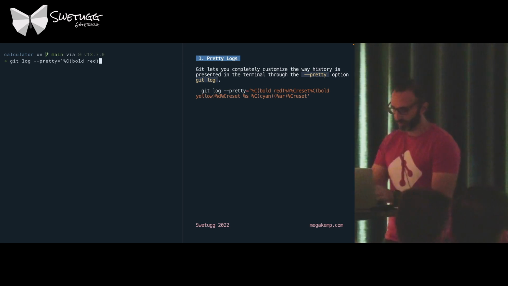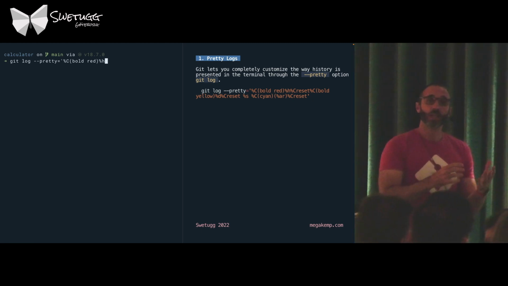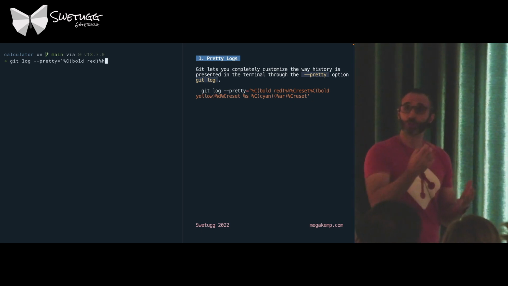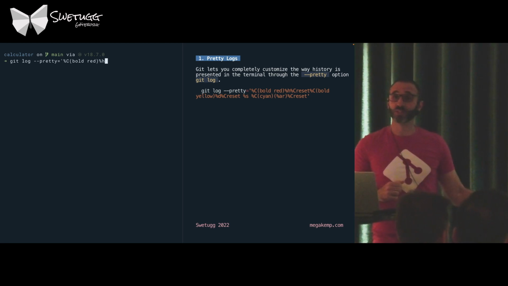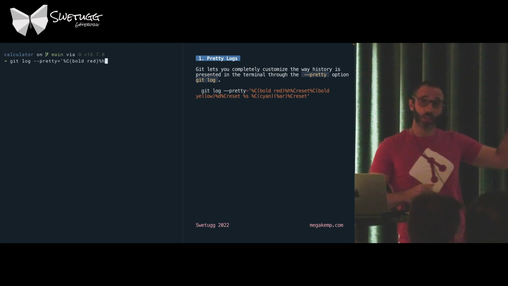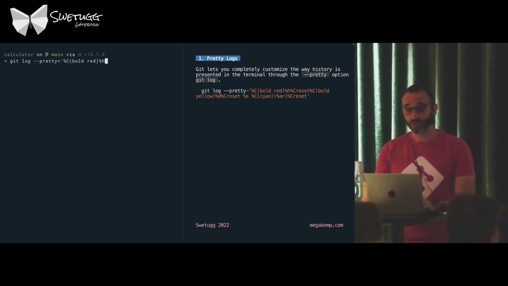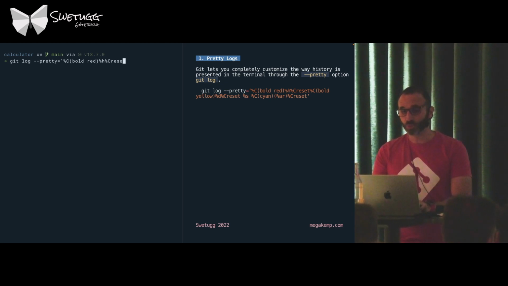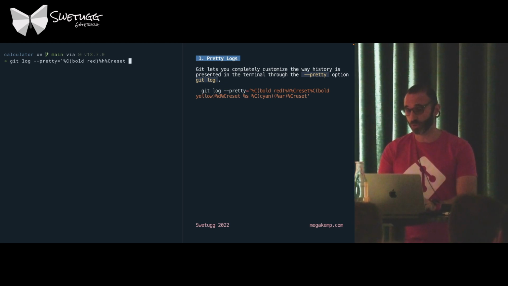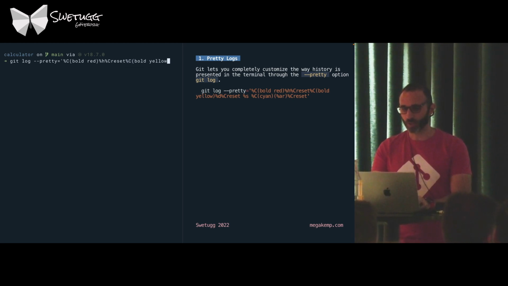The first piece of information maybe is the commit hash, so you say %h. That's the short version of the commit hash. All those placeholders are documented on the git log page, so there is a list of everything you can put there. So we have the hash, and then we need to reset the color to the default, which is usually white. Then we're going to change the color again, and we're going to make it yellow.